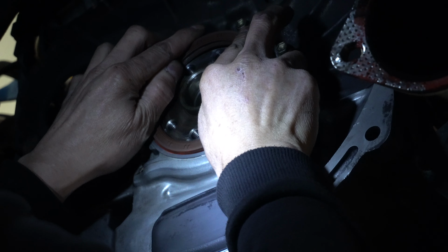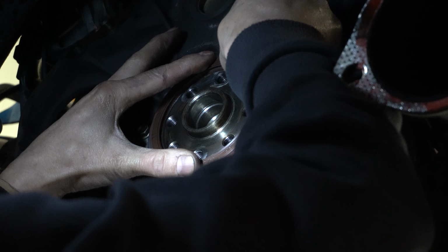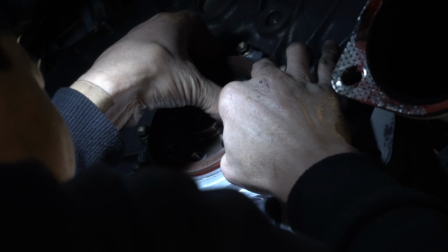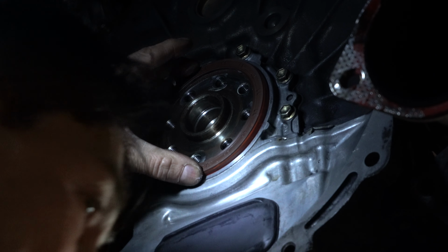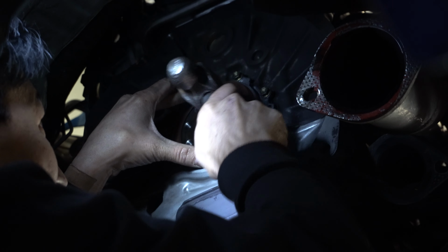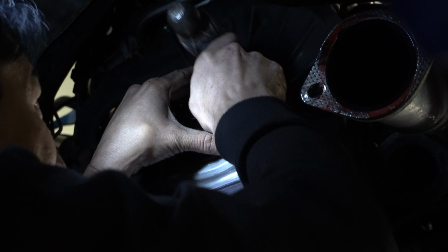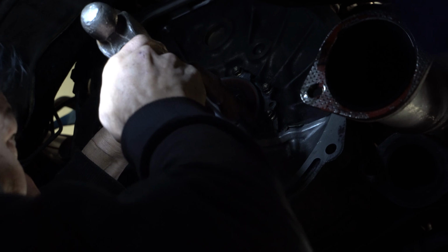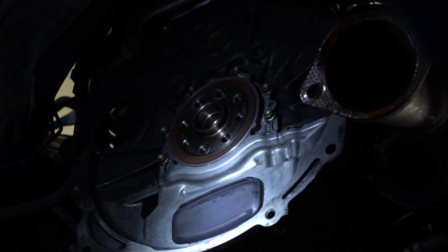Pop one corner in first. Just rotate a little bit. When you get it there, then you just get your nails and run along here to tuck the seal in. There, that's tucked in. And then you just get the hammer, just slightly tap it. If she doesn't go in, use a couple of swear words, but lightly tap it. That's it. Seal's in. Nice.